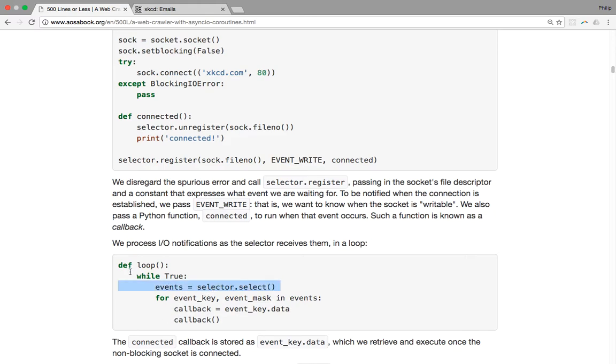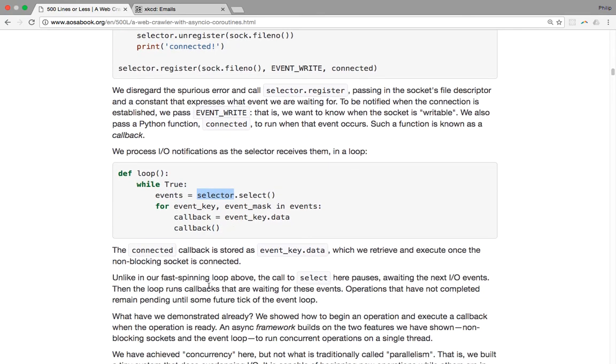So in this way, if you have, say, 100 sockets open to 100 different websites, depending on how fast the websites get back to you, this select will fire whenever some website or some socket is ready to be written to. And when it's ready to be written to, we're going to grab the callback function from the events list. It could be more than one, that's why it's plural. And then we're just going to call the callback function. And then we're going to go back to waiting in this loop.